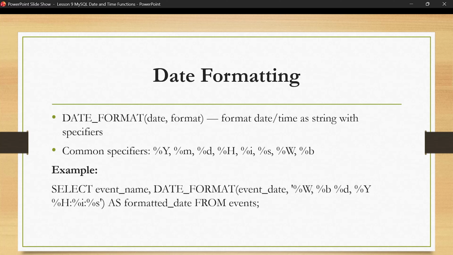Then we have percent capital W to get the weekday name. Then we have percent small b to get the abbreviated month. Like for October we will get OCT, for November we get NOV, like that. Okay, so we will see one example of this.